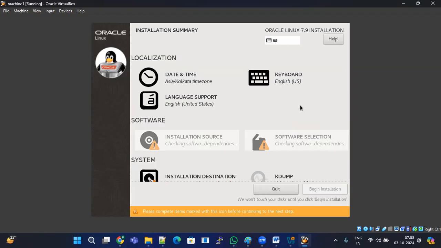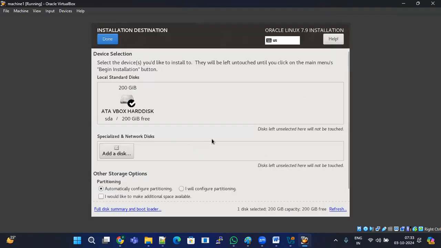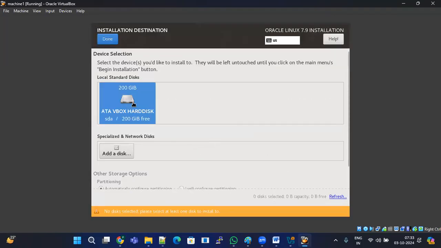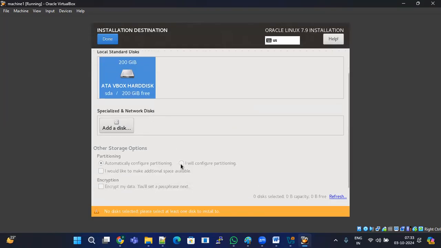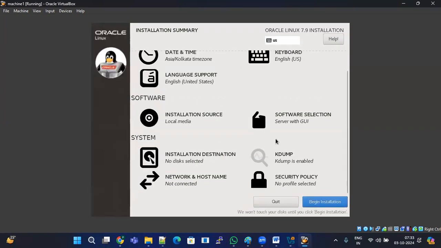Okay, next is installation destination. Here this is the 200 GB storage I am going to use. Let me click Done. Here the software selection, Server with GUI option, is updated.